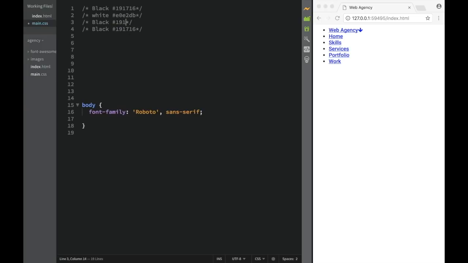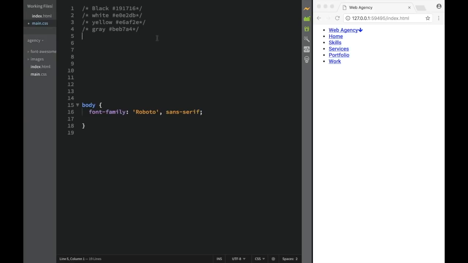Then the next one is going to be yellow. Over here we're going to write yellow, and for the yellow we're going to be using hashtag E6, then AF, and then 2E, right? And then we're going to have a gray one. So we're going to go back over here. We're going to say gray, and the gray one is going to be BEB, and then 7A4.